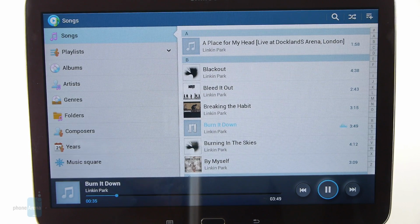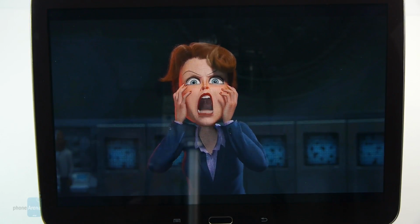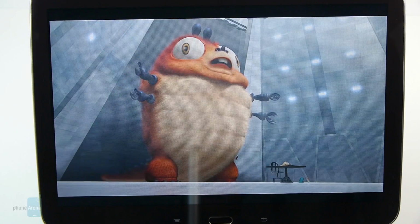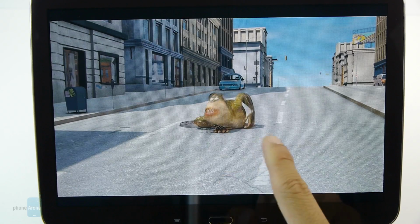As far as the audio quality with its two speakers, it's rather shrill at the loudest volume setting and does sound rather weak too. Thankfully, it looks like it doesn't have any issues when it comes to playing high-definition videos, and on top of that, it supports a wide array of codecs out of the box, like MPEG-4, H.264, DivX, and even XviD. The one we have here is encoded in DivX 1080p resolution, and you could tell just watching a video by itself running very smoothly.